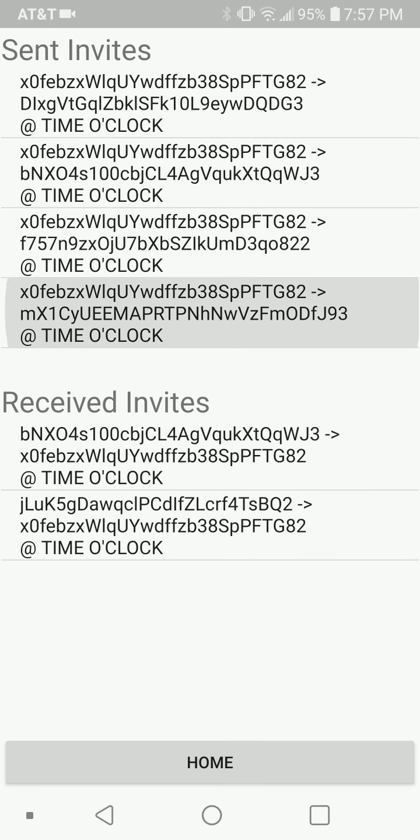So this activity does a query every time it's opened of invitations that you sent, as well as invitations that are sent to you. So that's cool. It uses a lot of Firebase queries, but it's nice. I'll be sure to make them more efficient when I can, and clean them up when I can.